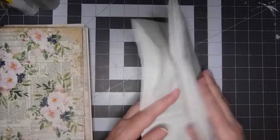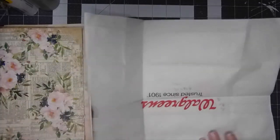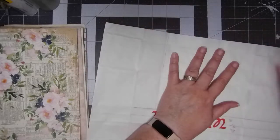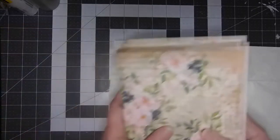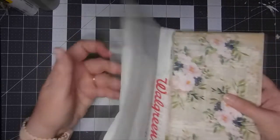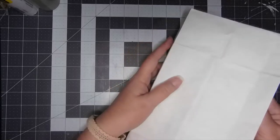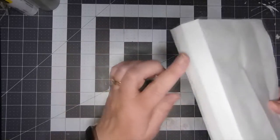And I'm using this bag for a cover. Like I said, all I did was put my hands in it and pull it out because you have these gussets on the side. And then I carefully trimmed off that bottom piece. Now, depending on how you printed your paper, borderless or what have you, you'll want to figure out the size that you want. Now, mine's of course not going to be as big as Francesca's because I only have three signatures.